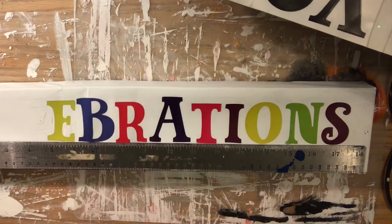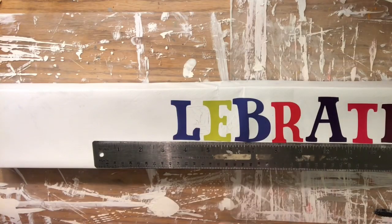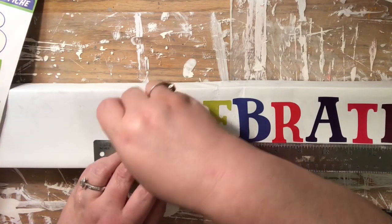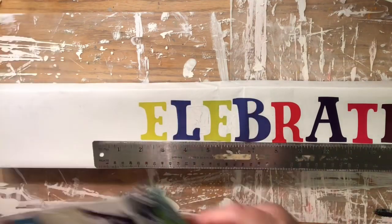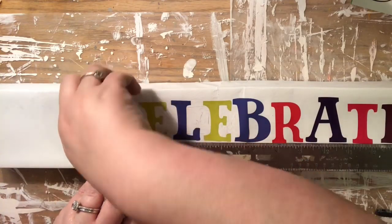All right, if you want to put your family, like Teresa's inspiration is basically she has her family name and all the celebrations. But for Lisa, I wanted to make sure that I put the family tree on there and the celebrations. Okay.